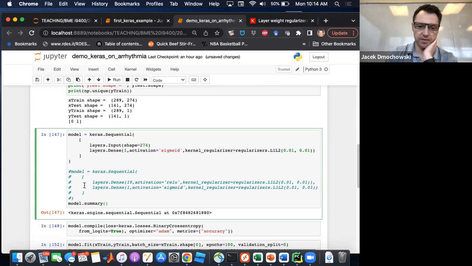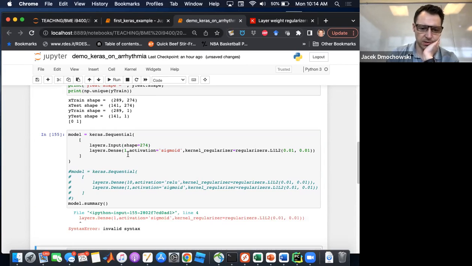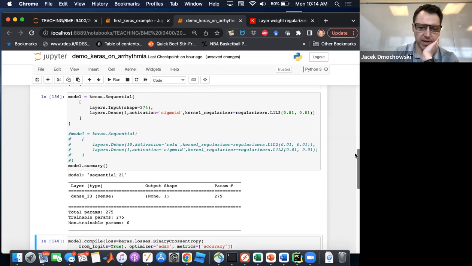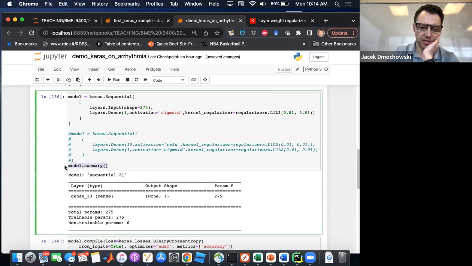The main benefit of adding an input layer is that then you can print out a little model summary of your model to show you exactly what's wrong. Oh, comma missing. Okay, right, so this is what I was going for. Now you can see that the model summary is something that you look at often just to show you how many parameters you have. So the reason that we have 275 parameters is because we have a 274 dimensional input layer, and then we have the one bias, the one intercept term.